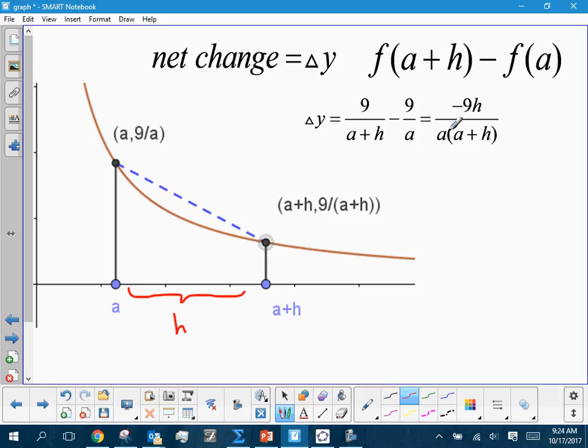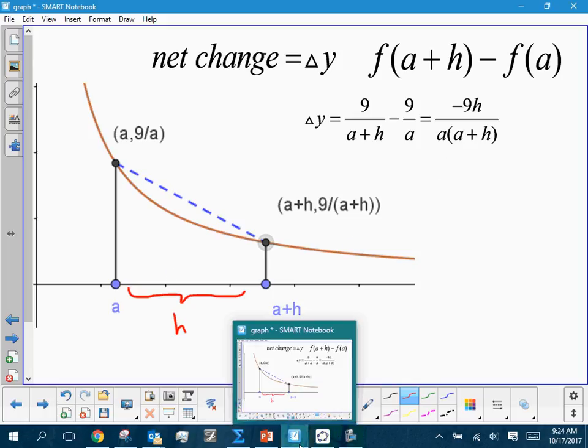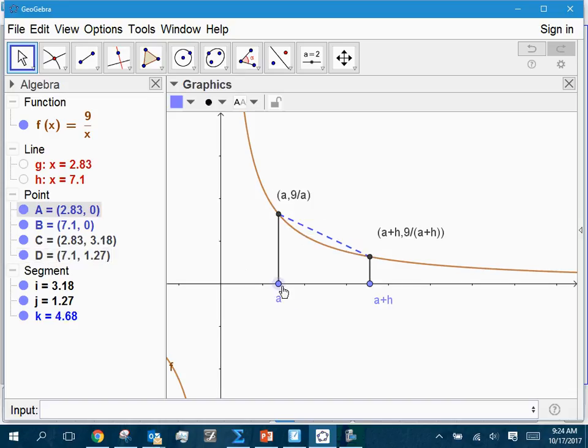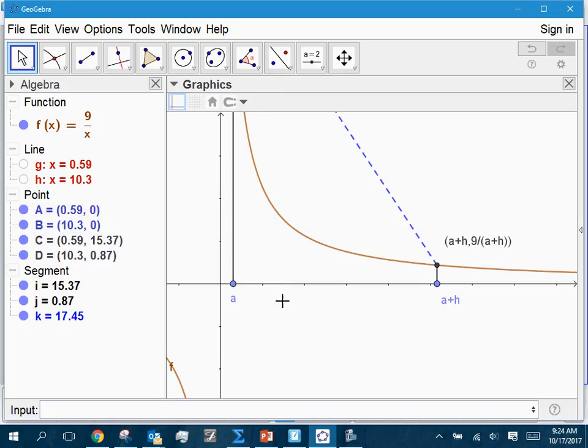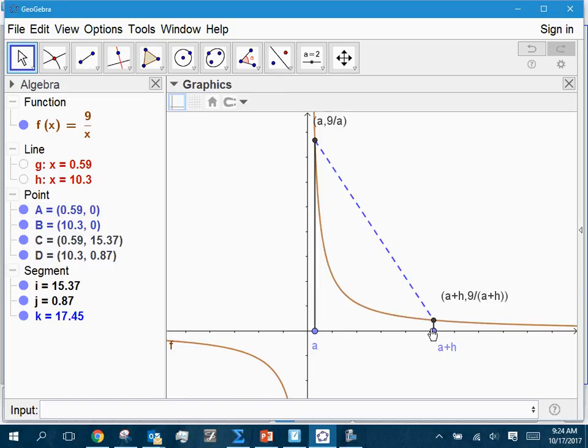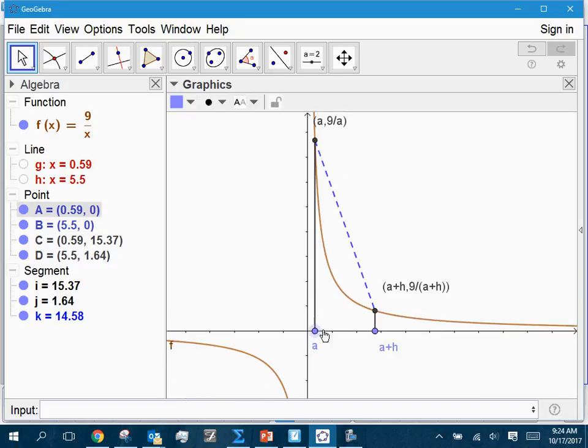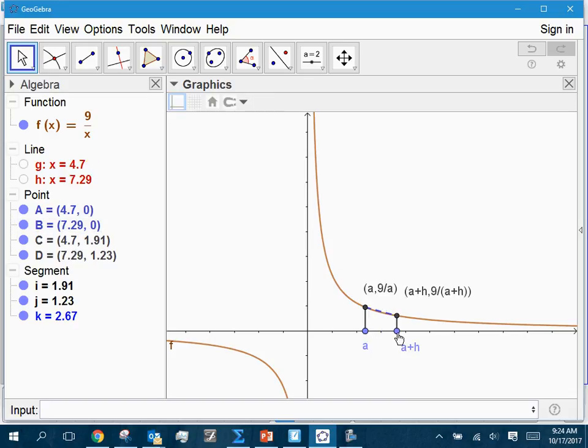Okay, we've just created a formula for net change for this specific function so that when I move a and h to those spots, I now have a formula based off of that number there and that h of what the net change is between those y values. Does that kind of make sense, everybody? Okay, and it makes things a lot easier if I want to look at the net change between a series of successive points. I can do that relatively quickly now.